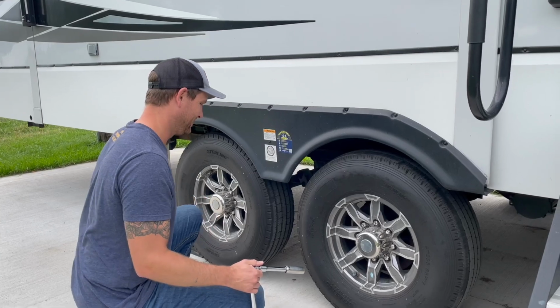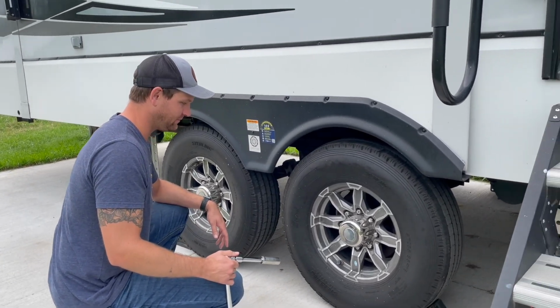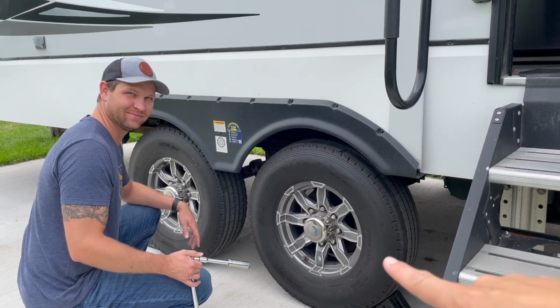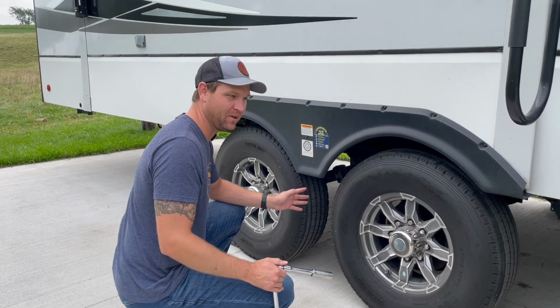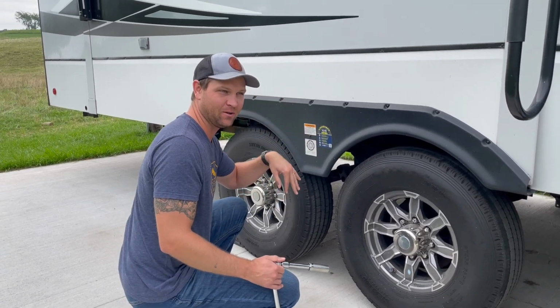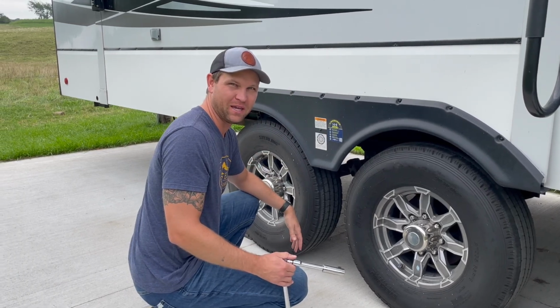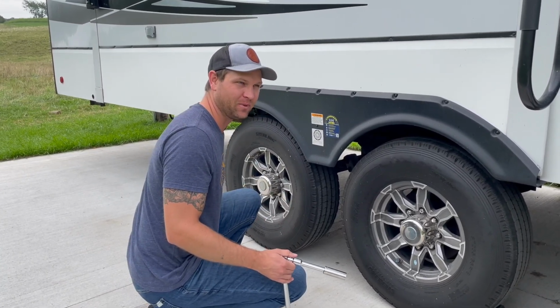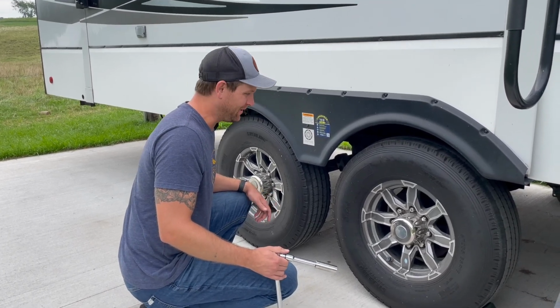Yeah, because we're going to be buying all new tires anyway this fall, so we're really not worried about that. It's just we want to make sure that this tire survives until fall. And we don't have many miles to go. It's maybe from here back to Iowa to the home base. It's like 500 miles maybe, at most. And it'll be a little bit cooler out in the fall, so hopefully it'll be a little less wear. But hopefully.